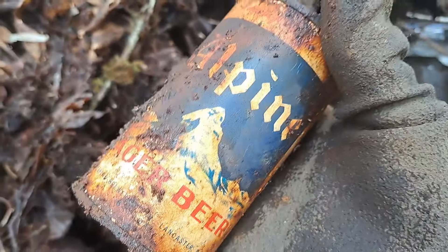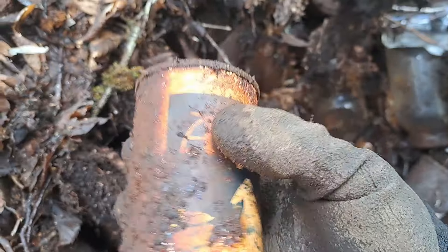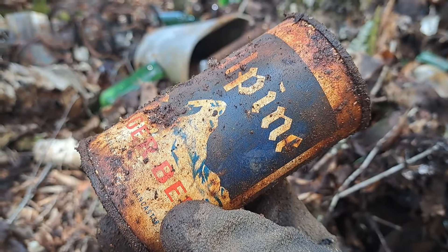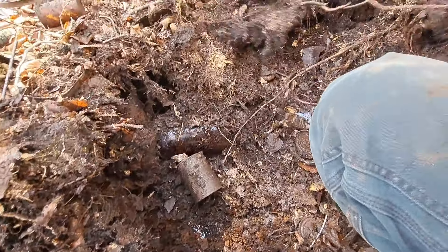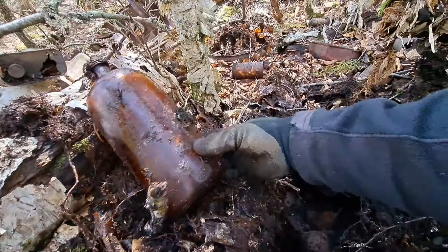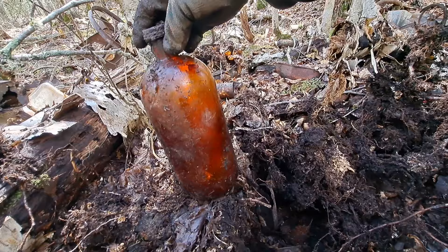I'm sure I'll get some people arguing with me in the comments — I've cleaned a few of them up, I know a little bit what I'm talking about. Here's a nice beer can, but unfortunately even as good as that label is on one side, this side here is roached. Got a massive amber bottle down here — looks like a big jug. Let's pull that out. Holy jumpins, that's a big boy. No embossing at all on it though. Gotta be a Javex or something, I would say. Huge bottle.